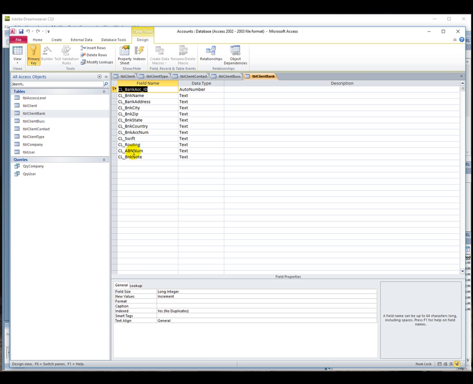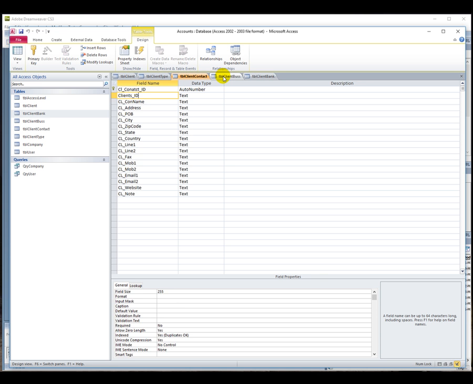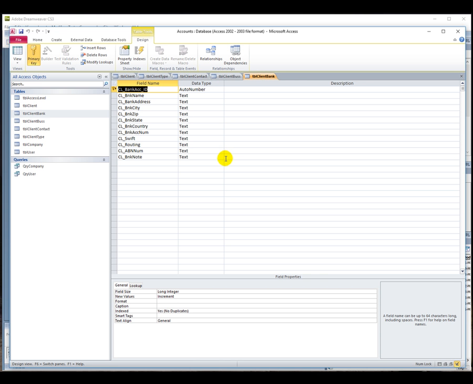In Dubai we required ABN number, and if you have any notes, you can just put the note over here. So again, we have 1, 2, 3, 4, and 5 tables. After you make all those tables, you can pause the video, or I think it's better to just see what I am doing right now, then you can make it later on.